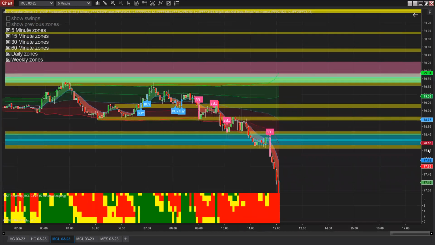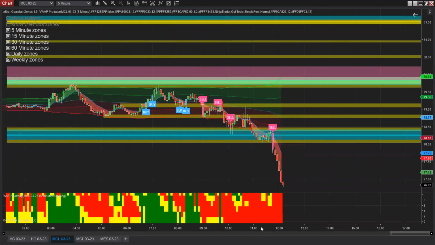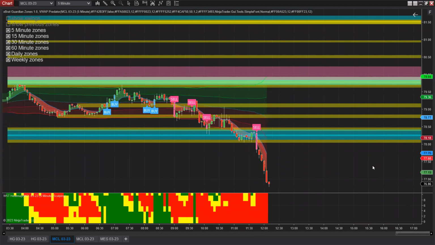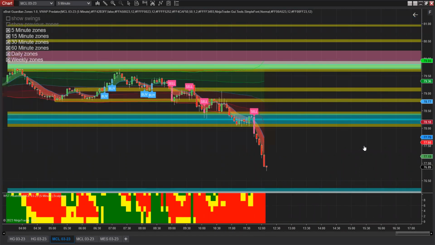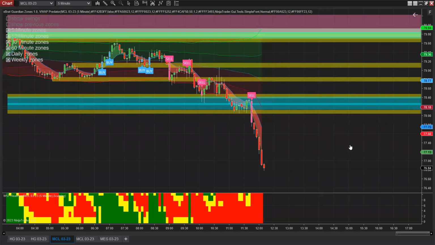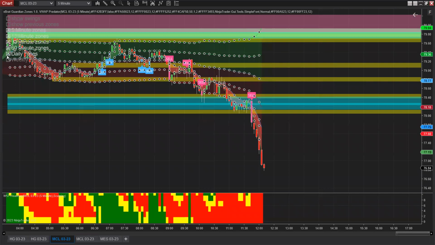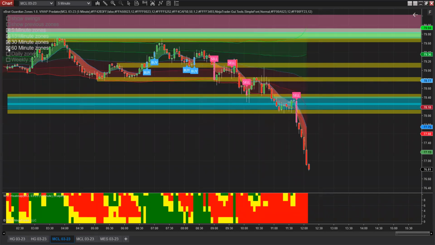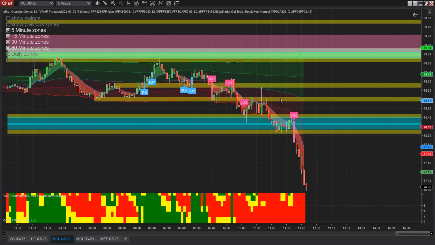So again, I've got all of them on. This is where patience, so this is the VWAP predator. This is where patience comes in here, guys. Okay. I know it's a swear word for most traders, but patience is very important. So what I'm firstly going to do is I'm going to take off the daily and the weekly zones. You can take off the 60-minute zones as well. You see, look, this is the example. It loads up default with all the zones on.